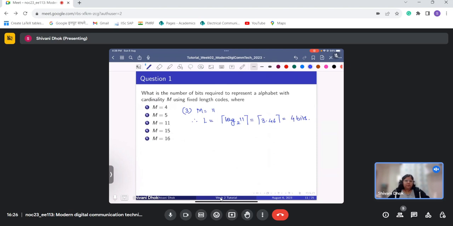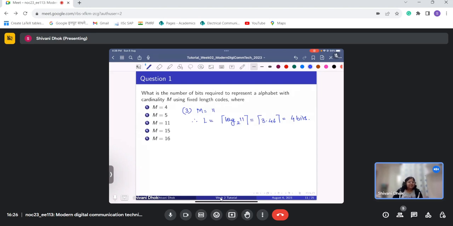Now, when you are using your calculators, please be careful that you need to use log with base 2 and not log with base 10 or natural log. If it is asked to give the number of bits, then it will always be to the base 2. But if it is asked in nats, then you will have to go for natural log. If it is asked for Hartley, then you have to take log to the base 10. That is your decade thing. So please be careful. Look at the question, what is being asked.